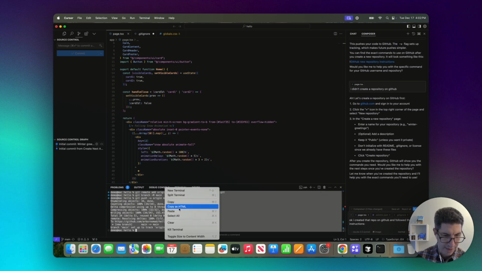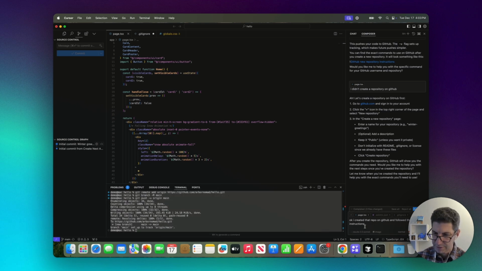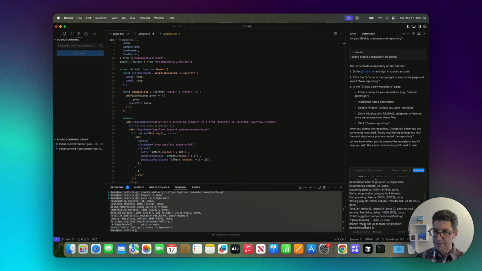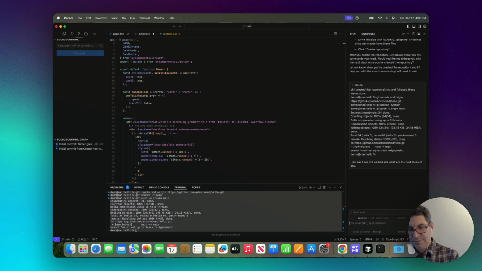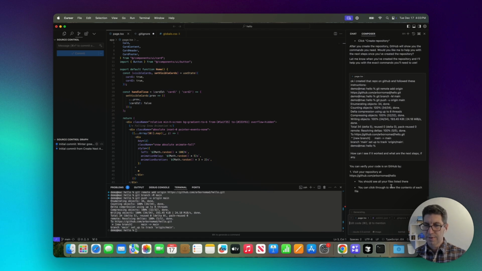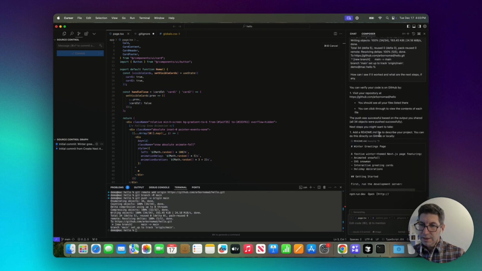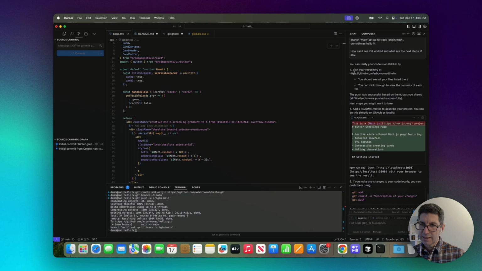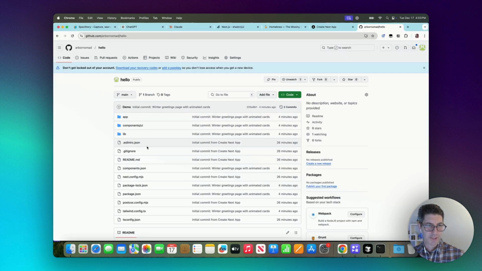So we'll just copy that and say, I followed these instructions or ran these commands. How can I see if it worked? And what are the next steps, if any? And it suggests doing exactly what we did, visiting our repository at github.com, seeing all our files listed there. If you remember, we just did that.